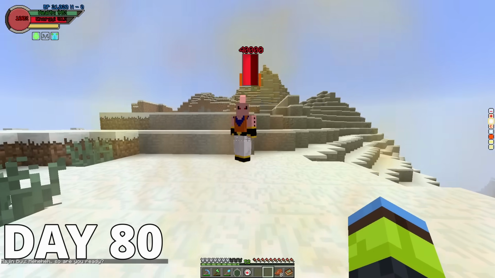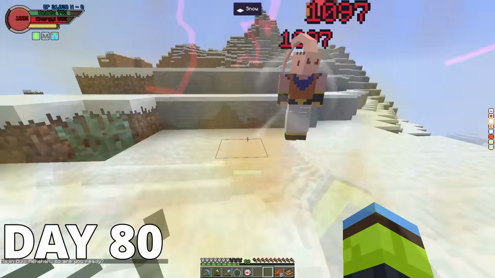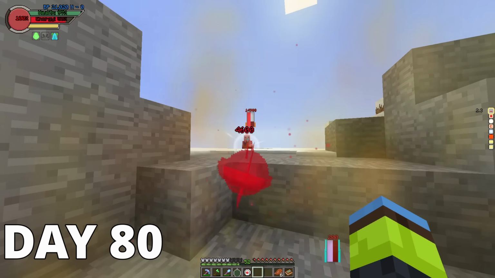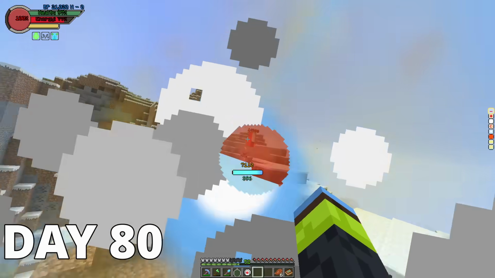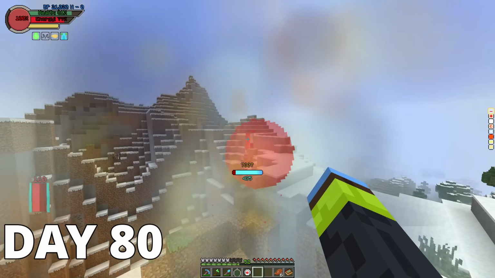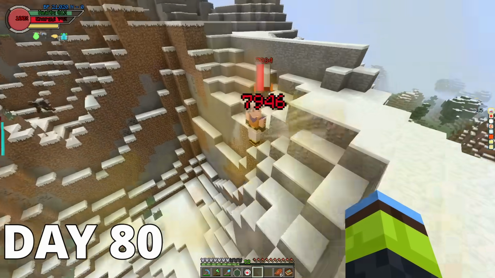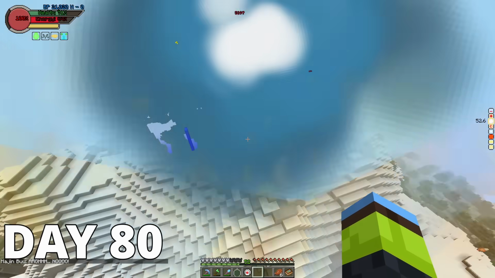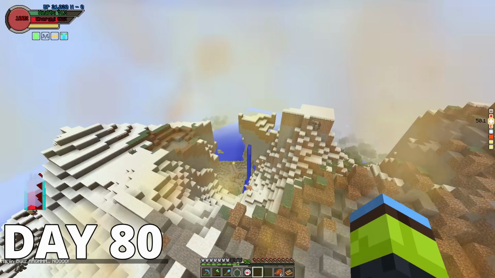Day 80's here, and we're taking on Super Boo again, but this time he's absorbed Gohan. I take back what I said earlier. This is definitely his strongest form. And the fight was pretty epic. I mean, we didn't lose much health, but it was a cool fight nonetheless, and we finish him off with an avalanche, which destroys the mountains near him.